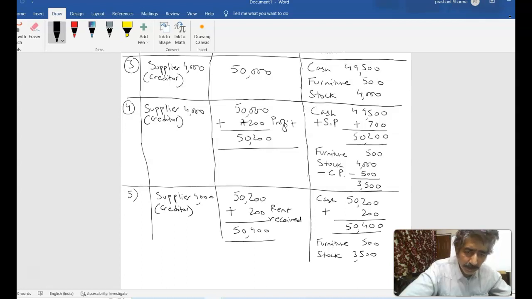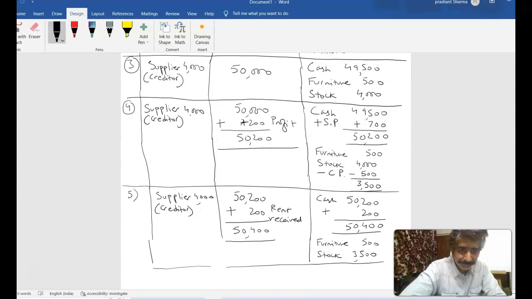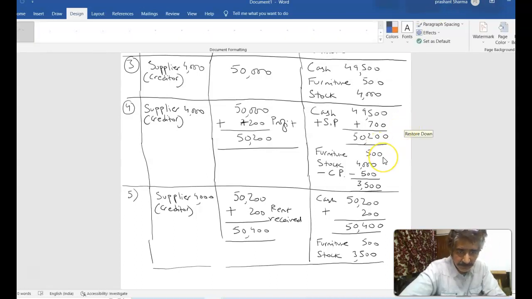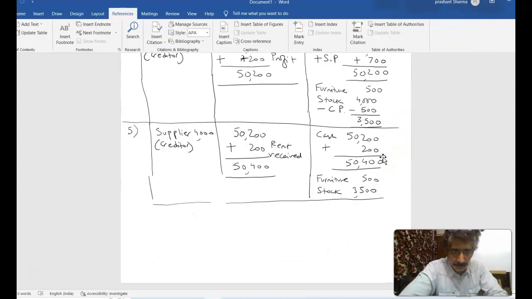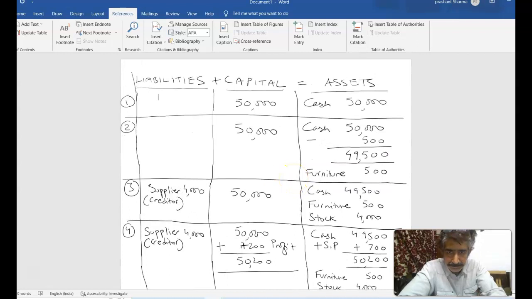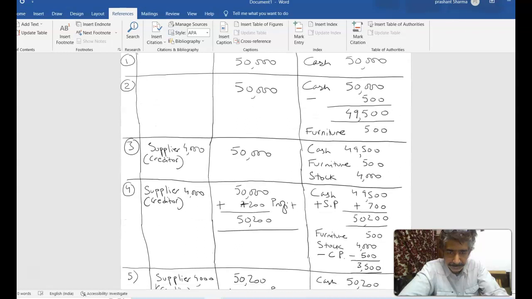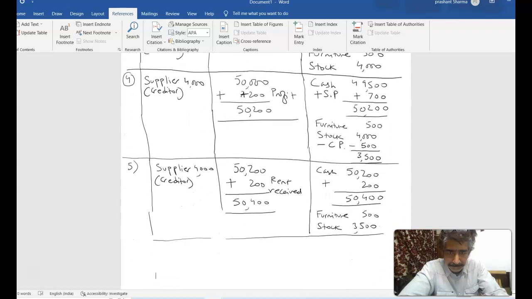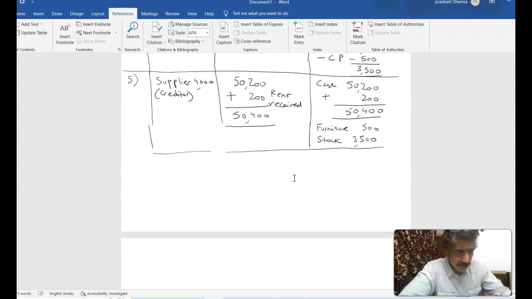Okay, so we are through with the fifth equation. I'll have to scroll down the screen. Just wait. Have patience. Wait for a while. Okay, fine. So here we are.